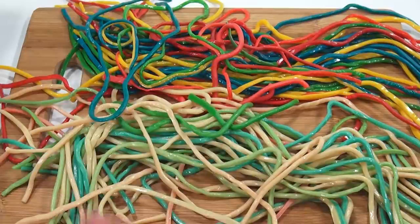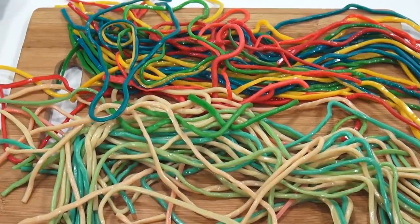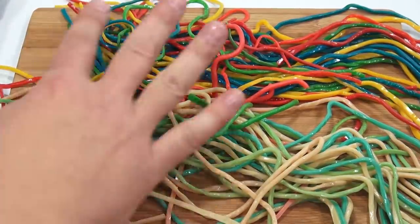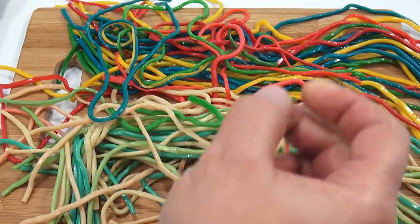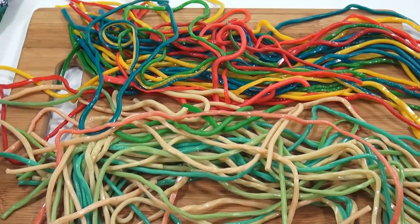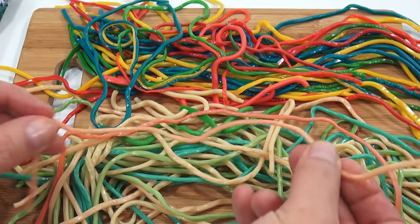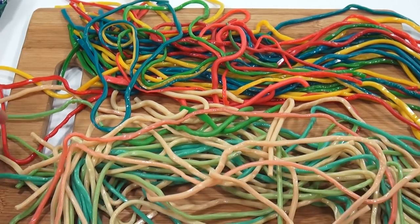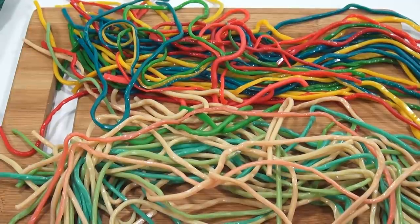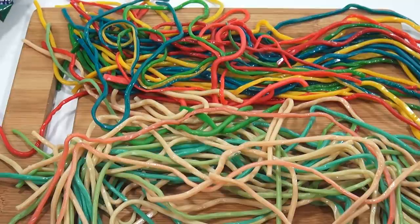So what do you think? Is it like been sitting in the sun and it started like that? Or do I have two... It's got to be two completely different colors. Why is there this strange red in there? It looks like these started as red, right? Are you seeing what I'm seeing? The flavor on these is stronger than the flavor on those. That was good. Like a pineapple.